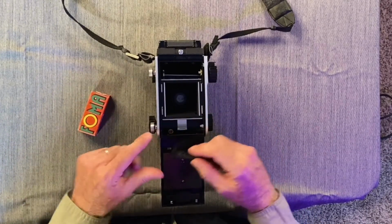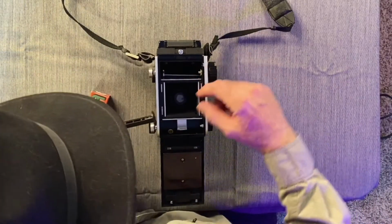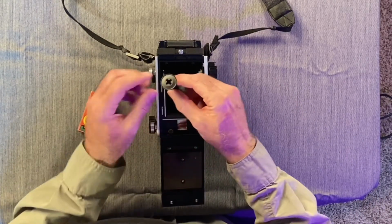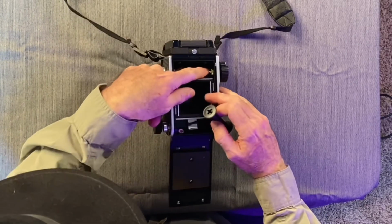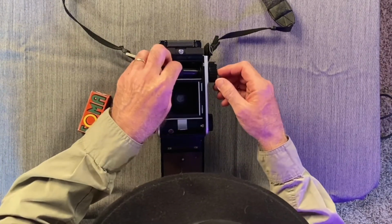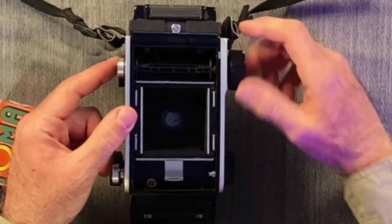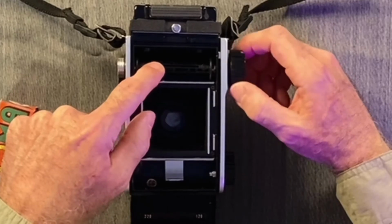So we simply pull this lever so it pops open and stays open. Up here, we've got the lever, and there are little slots, like little gears, to go in. So we just line that up, make sure it's lined up, and drop it in. Now when I crank the film, you can see this will turn and these slots will turn.